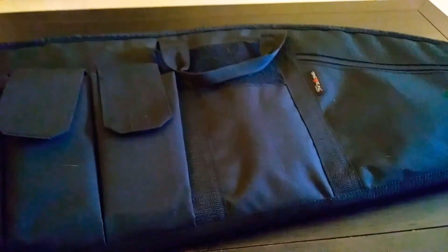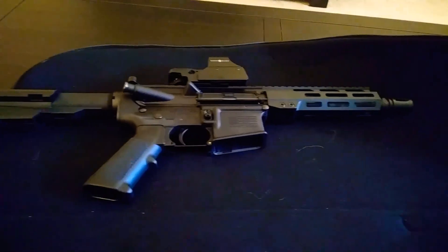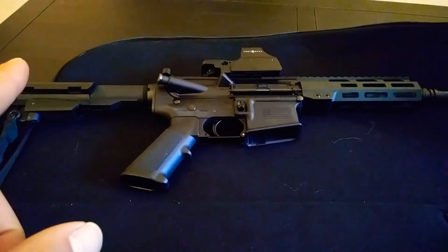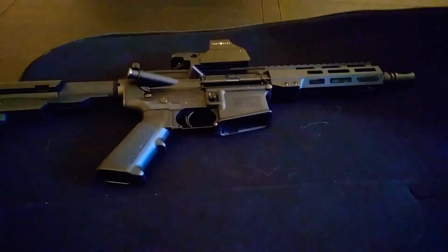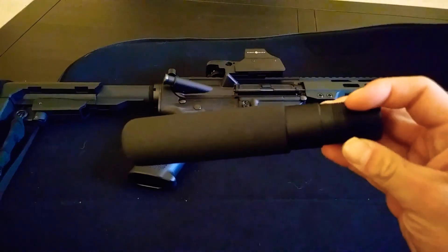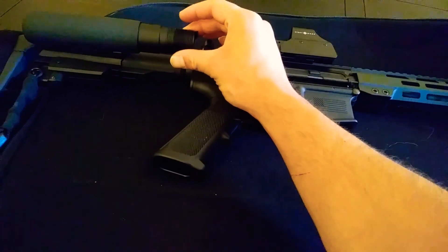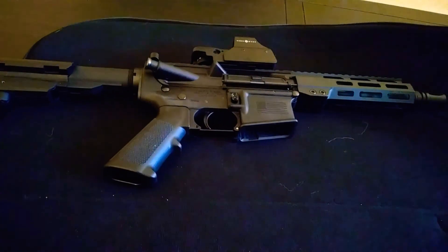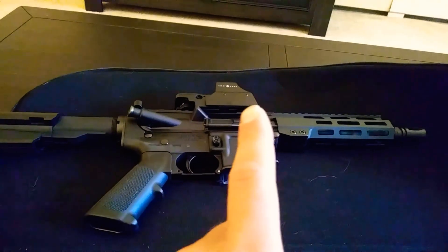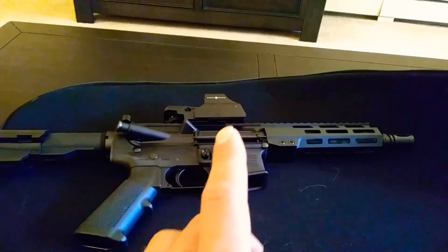Let's go ahead and take a look at that. As you guys can see, it is very small. This is a 7.5 inch barrel. It did not come with the SBA-3 tactical brace — it actually came with a foam cheek weld. I'll show you how this used to look. For my birthday in May, I went ahead and purchased the SBA-3 tactical brace. My wife got me the Sightmark Ultra — I believe that's what it's called. We'll do a review on that one later.